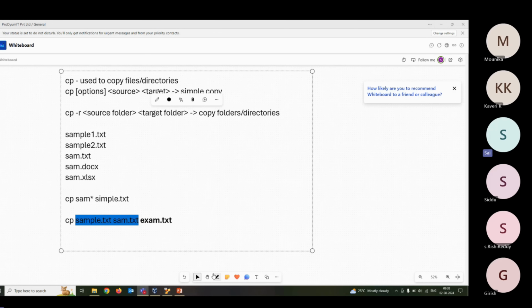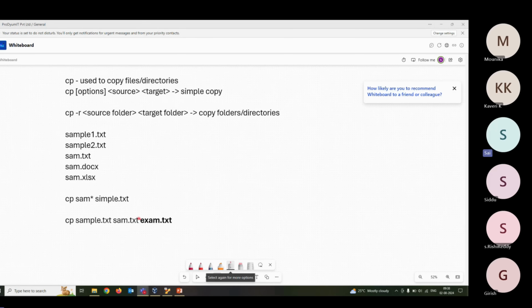Okay, so these are the input files, and this is an output file. If you give commands like this, 2 and one more extra, 3 files, even if you give 50 files, the last one, it will treat that as a target.